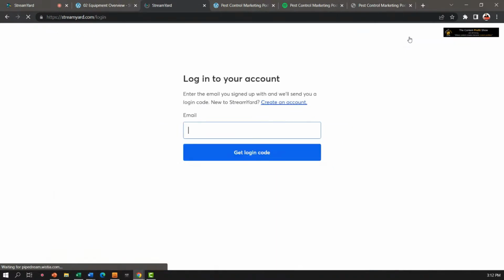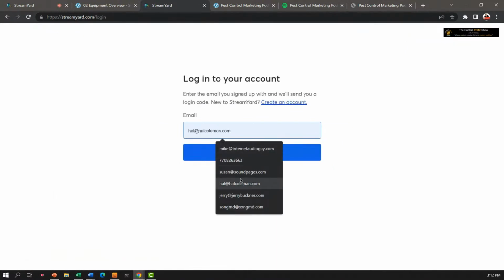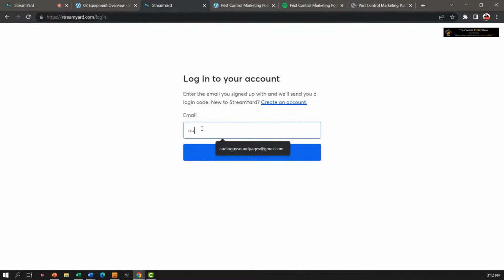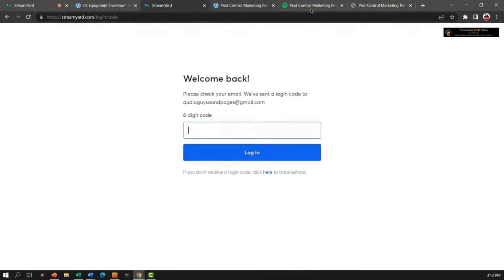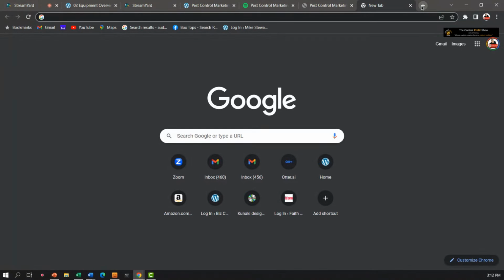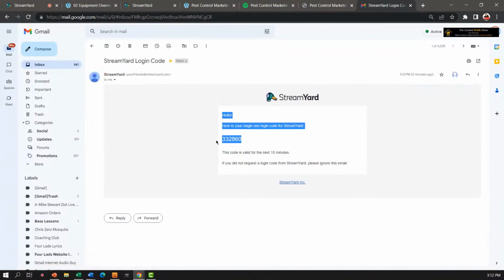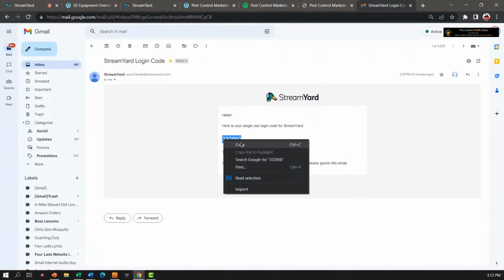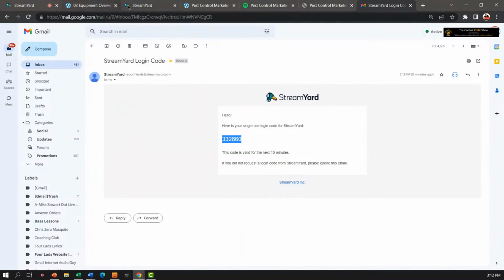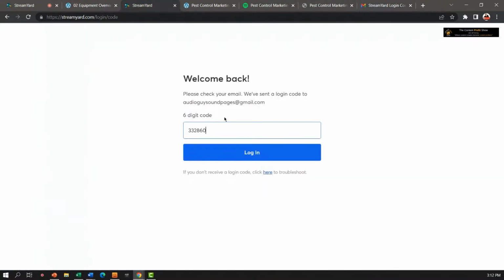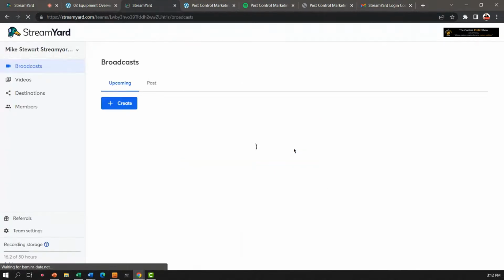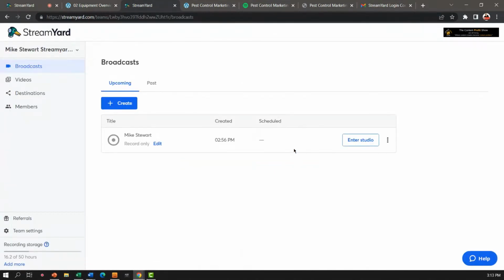So anyway, one of the things I love about StreamYard is you don't have a password. They create a new login every time you log in. You get a login code. So even though you would go to my email here and see this login code right now, next time it's going to change. But you see here, instantly they send me a number. It's like everything should have that kind of secure password. I thought that was pretty impressive that they did that. You don't have a password. It changes every time. So now this is what it looks like inside when you first log in to StreamYard.